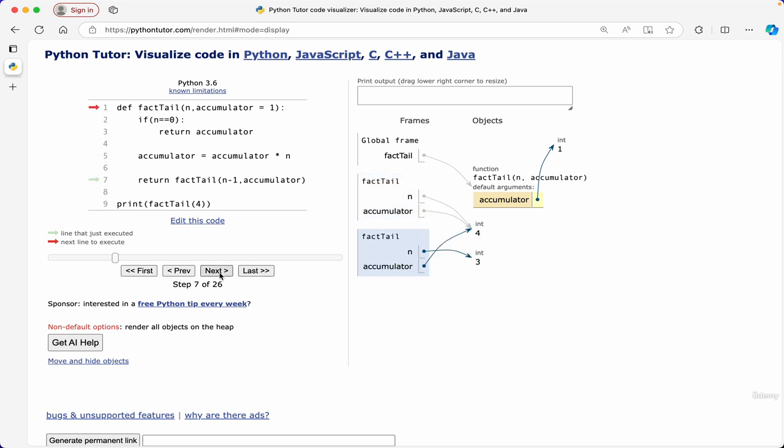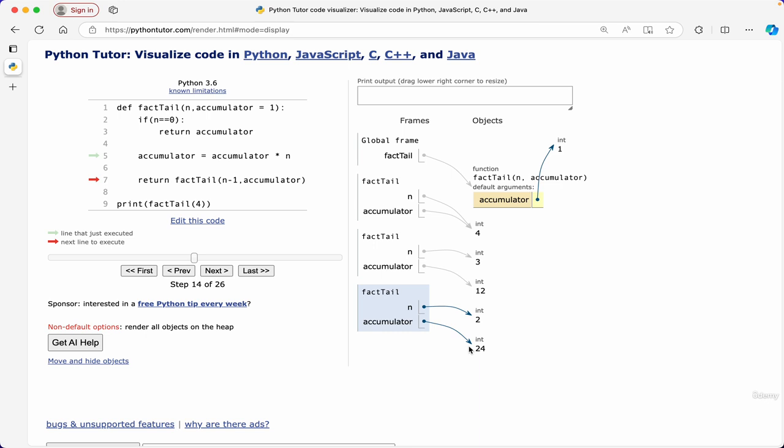Let me move forward. Now in the next call, factorial tail, my accumulator is 4 here and n is going to be 3. It is still not the base case. The accumulator is now going to get changed into 4 into 3. So if you see, we are building our answer in the accumulator, and that is something which will finally get returned. So pay attention. For n equal to 2, again we are going to do the same thing. The accumulator is going to give me the answer, which is 24.